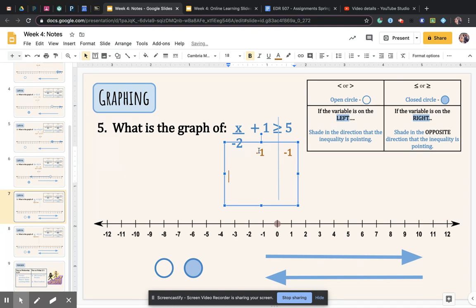When I do that, I get left with, and so when we have x over negative 2, if it's easier for you to type it, write it as x slash negative 2 is greater than or equal to, and then 5 minus 1 is 4. Okay? And now to get rid of this division of negative 2, I am going to multiply by negative 2.